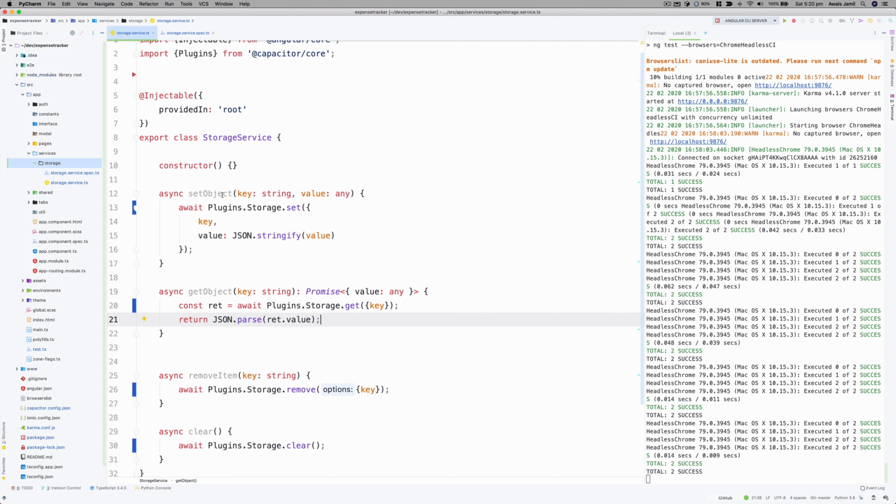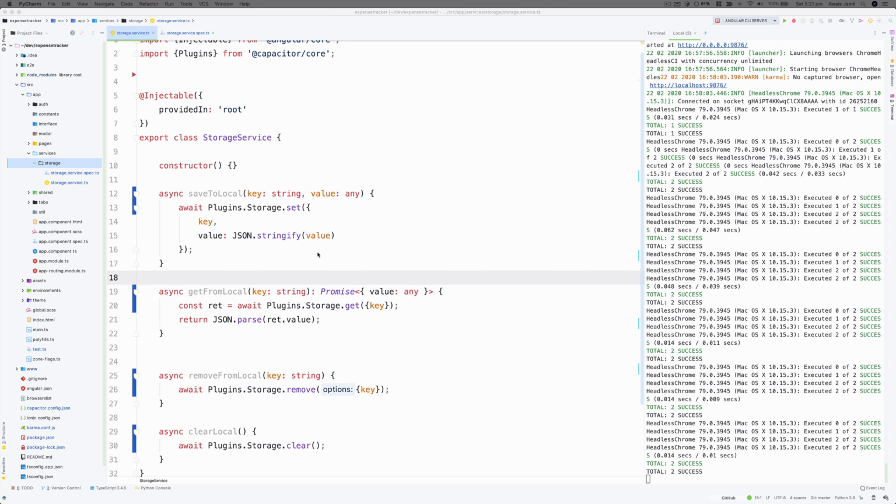So I'm going to change some naming convention here as well. So we got this set storage, and I'm going to change this to save to local. For the getter, I'll say get from local, remove from local, and then clear local.